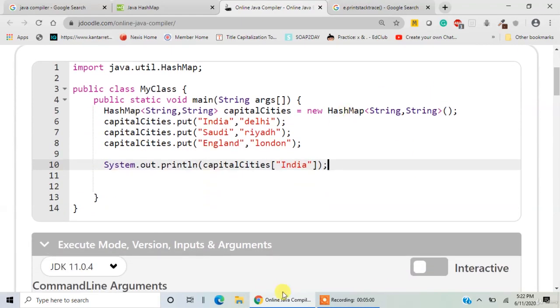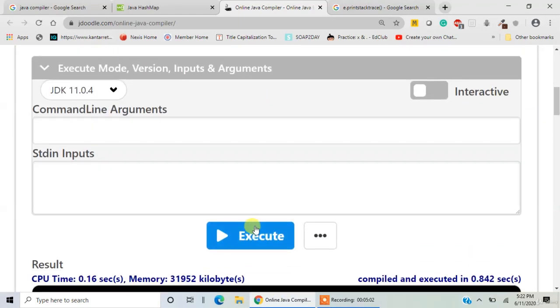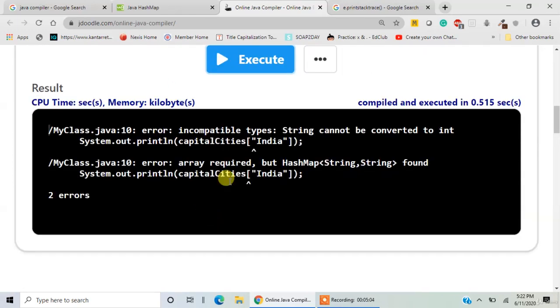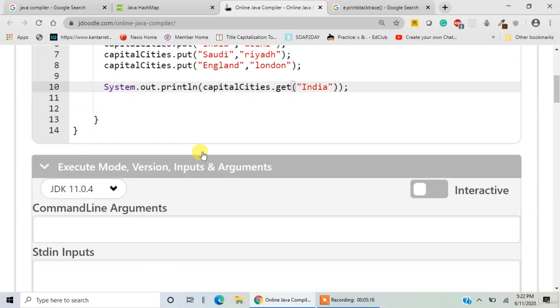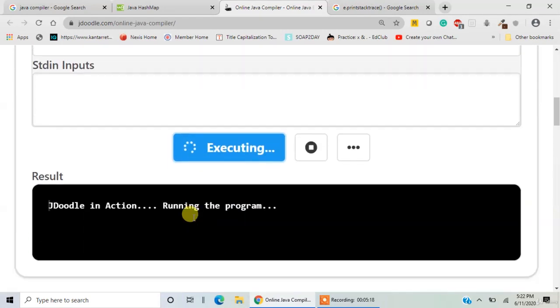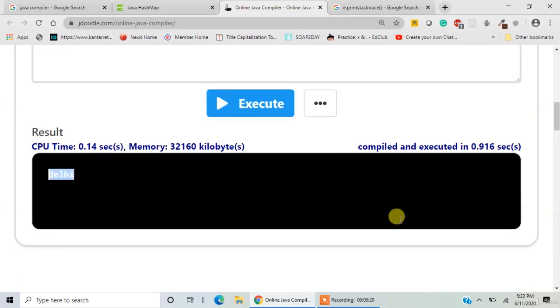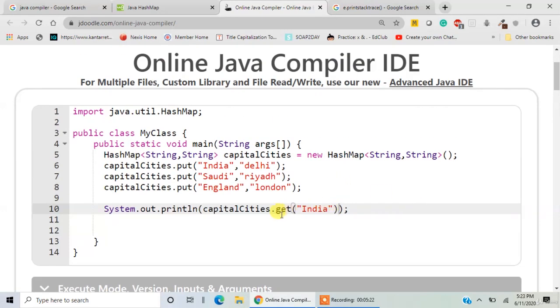Let's see what output it gives us. I suppose this should work properly. If not, we'll see the documentation, don't worry. I suppose we are supposed to write dot get, and that will get us the value of the capital. Yeah, as you all can see, this gets us the capital.